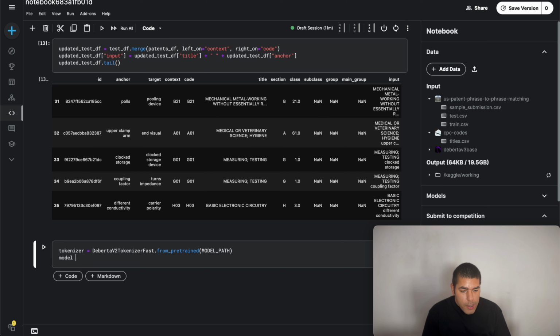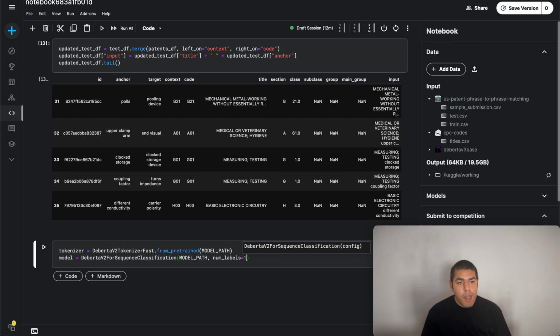Now for the model, we say DeBERTa v2 for sequence classification. We will take this task as a sequence classification to find the similarities. Model path. But additionally, we say number of labels equals 1. What this does is we are doing a classification, but it is actually a regression.